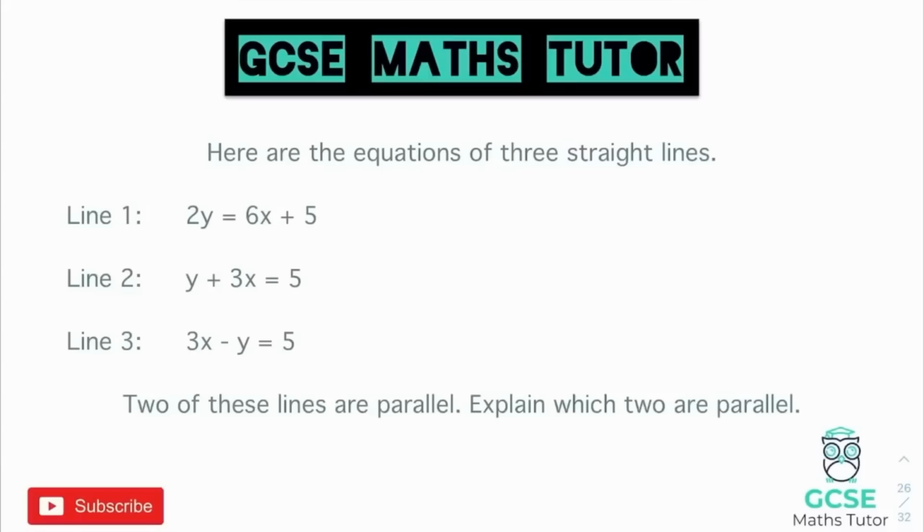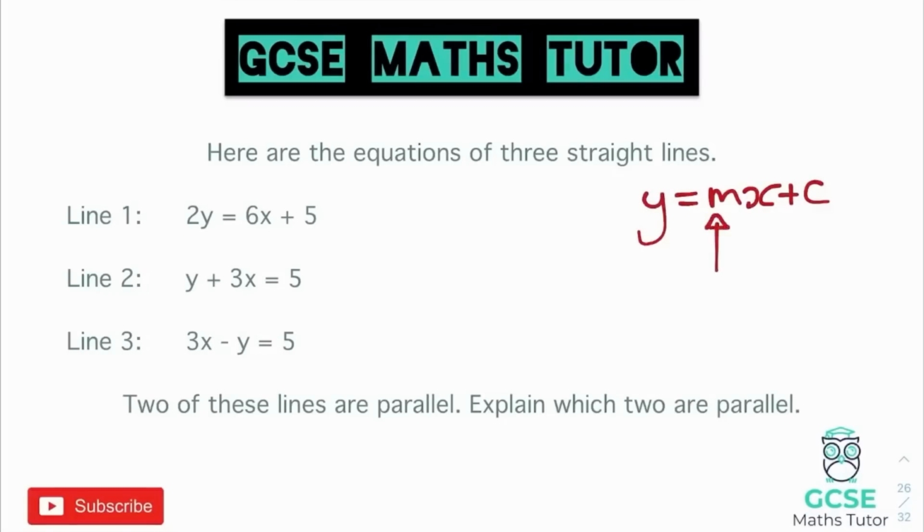Okay, so when looking at the equation of lines, and specifically when we are looking at parallel lines, we're looking to compare the gradient. Now when we have some line equations like this and it asks which two of them are parallel, we need to get them all into the form y equals mx plus c, and then we'll have a look at that value of m, which is the gradient. So we're specifically looking at this number here that goes in front of x.